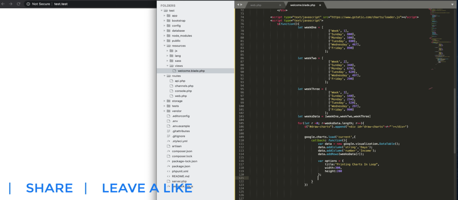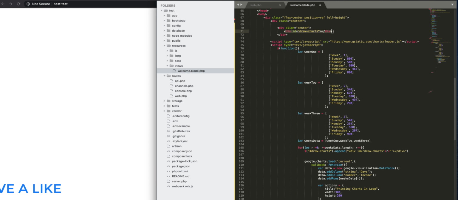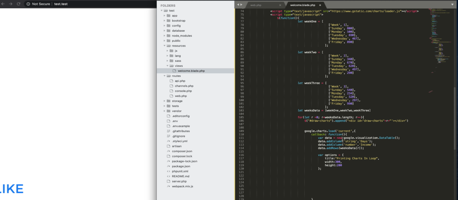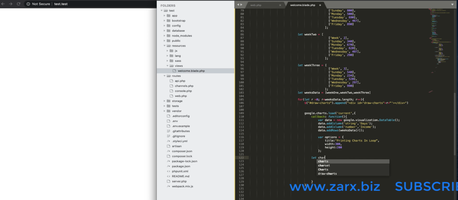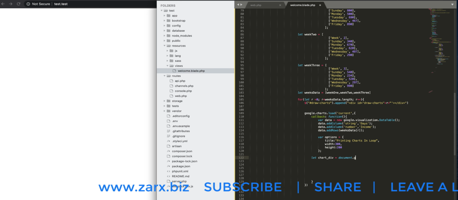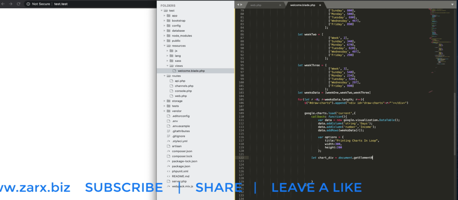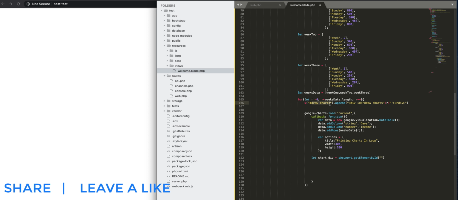And now we need to bind with the div that we have in the HTML. So let's do that. For that, we need to get the div. Let me show you. I just put dollar, and there, let chart_div is equal to document.getElementById, and the ID we are going to get is this ID.